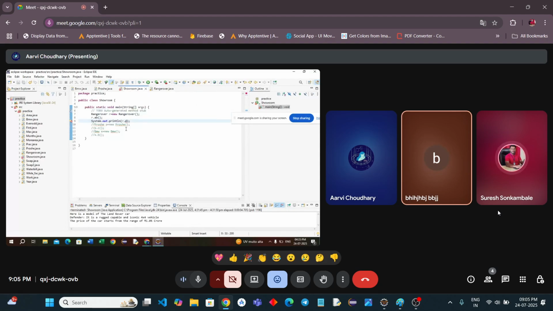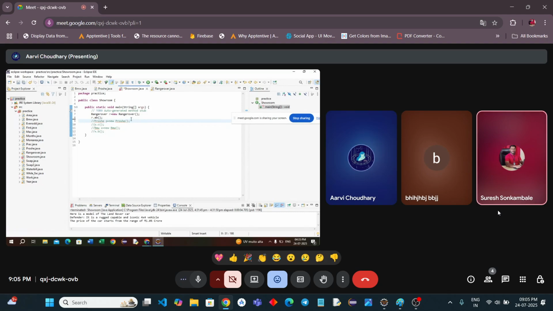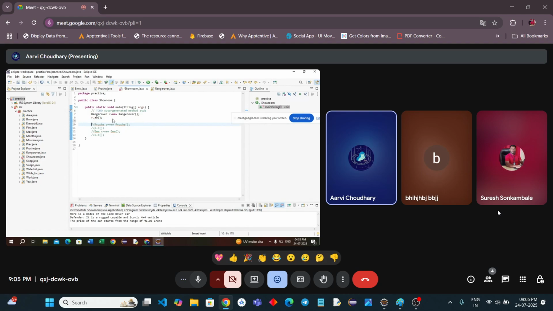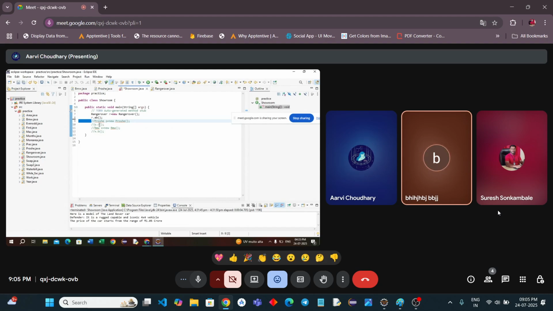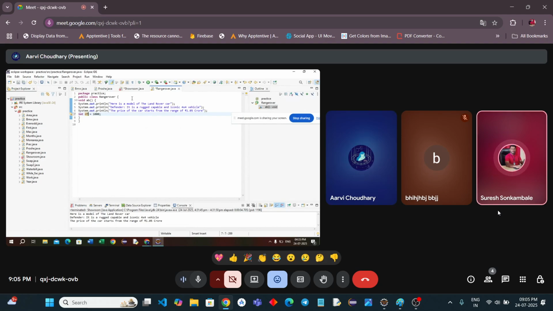Still it is giving an error. How is that possible? What is the variable name? Just check it. The variable name is D only. No, you have written it correctly.